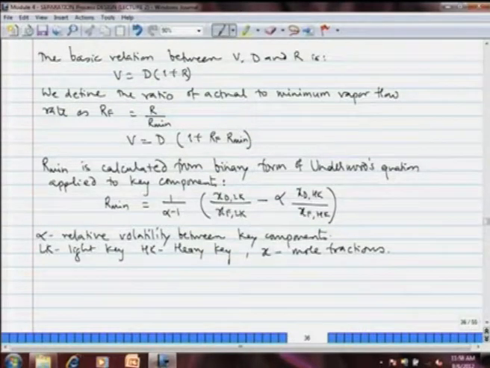At the minimum reflux ratio, the point of intersection between the stripping section and enrichment section operating lines falls on the equilibrium curve. So, assuming Raoult's law, you have the equation for the equilibrium curve, and that equation plus the equations for the operating line of the enrichment section and the Q line should be solved together to get R minimum. That derivation can be found in the book by Treybal. However, that equation is derived for a binary mixture. Here, although we have a multi-component mixture, we assume it to be binary, where the two components are the heavy key component and the light key component, and that is how the equation for R minimum is obtained. Alpha is the relative volatility between key components, LK stands for light key, HK stands for heavy key, and X stands for mole fraction in this equation.